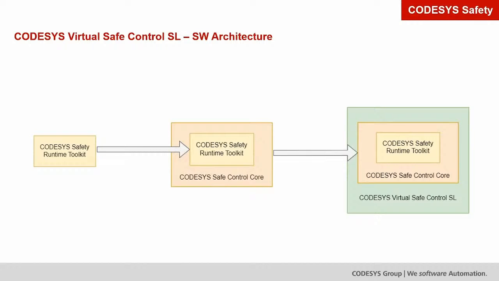The benefit of that is that we can use any standard functionality for our safe runtime, and we are not limited here. So all the communication, logging, diagnosis, all features which you know from standard CODESYS are still available, and we just replace the execution of the application by the execution of a safe IEC application.